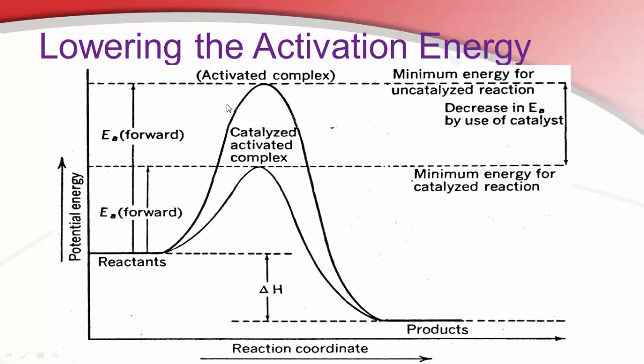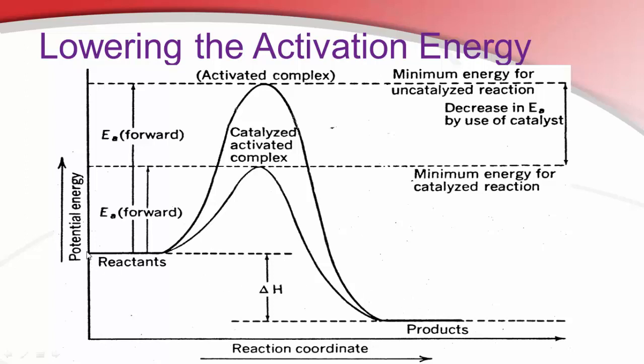And that's a great deal of energy, and thus the number of collisions that can be achieved at normal temperatures is fairly low. Now, in contrast, our catalyzed reaction has a different activated complex. Remember, the mechanism has changed, and has a lower activation energy. And for this reason, there's much less energy that needs to be put in, and far more collisions will result in an effective reaction to generate our products.